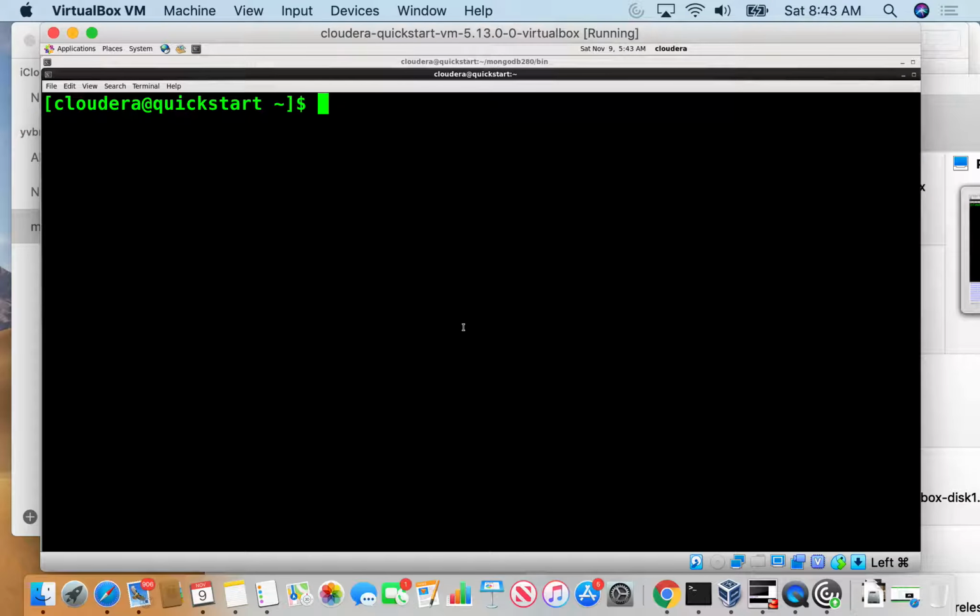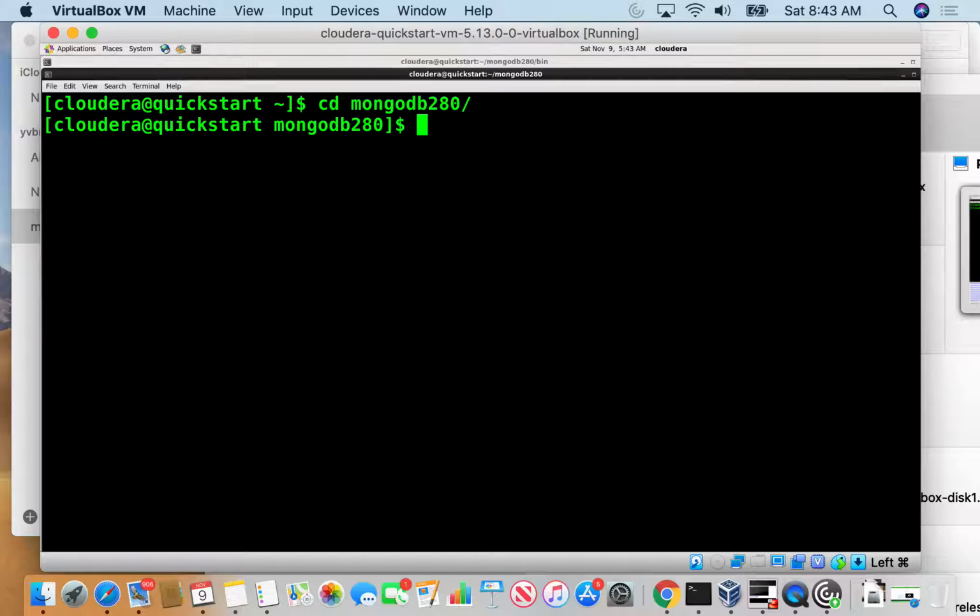Open another prompt, go to cd mongodb 280, or you can install Robo3T if you want. I leave it to you. But don't install Robo3T on the older version. Why? Because Robo3T is the modern one. We already saw Robo3T in your local. Don't spend time on that.